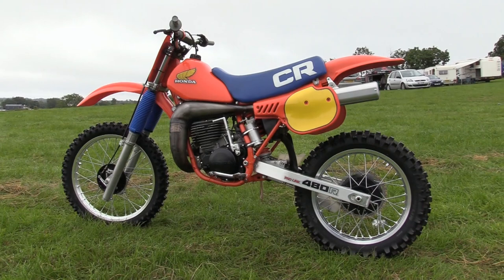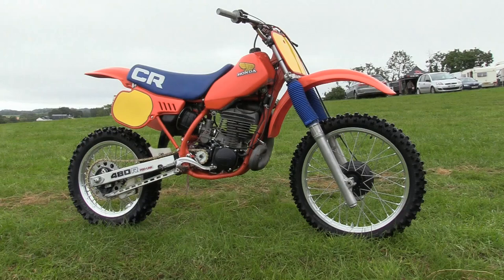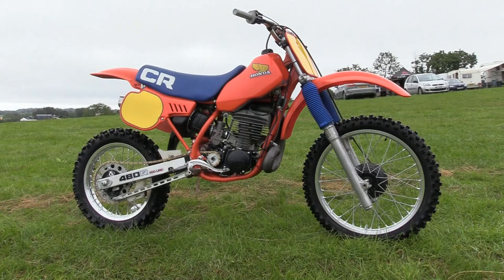Okay, coming up next on CDB TV, we're going to take a look at another iconic race bike from the Honda manufacturer, and this time round we'll be checking out this lovely CR480 Honda that belongs to Irishman Eric Bracewell. Now, as you know, these 480 Hondas were certainly up there with some of the best bikes that Honda ever made, and we'll be taking a look at this lovely 480 Honda when we return here to Classic Dirt Bike TV.